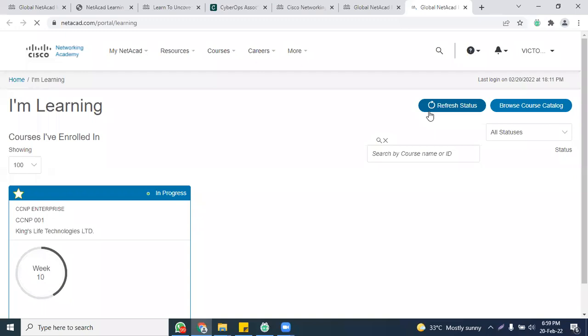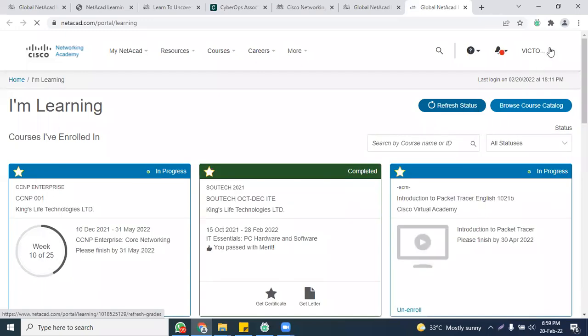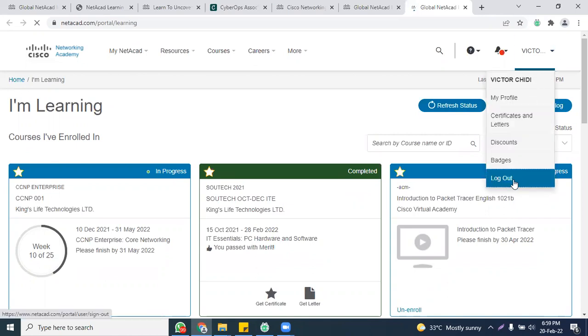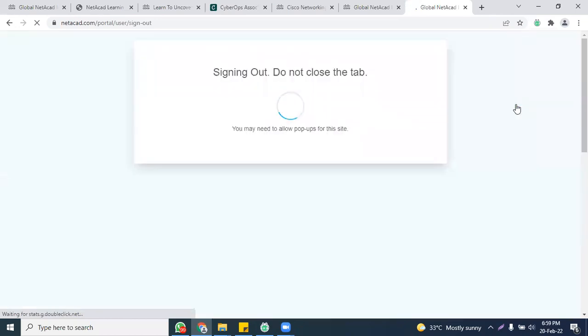The thing about Cisco is that some few years ago, Cisco made it possible that all the things you do with Cisco is now in one place.